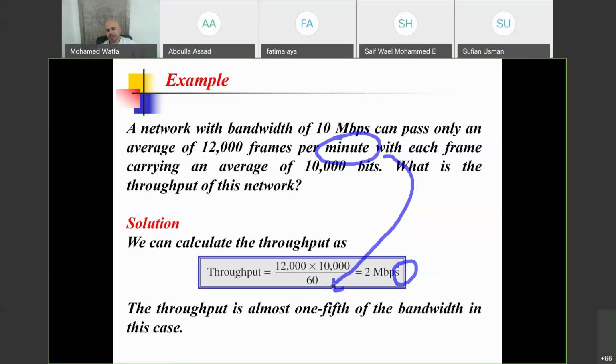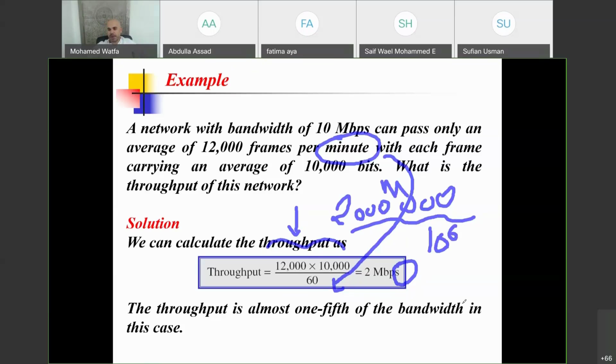I mean, you don't have to, but of course, you're going to get a lot of zeros here. The answer, if you multiply and divide in a calculator, will be 2000000. Which is obviously very bad. So it's 2 mega. This is a million, 10 to the power 6. You don't have to convert, but of course, if it's a multiple choice, it will be already converted. But it's common sense to convert. Okay?